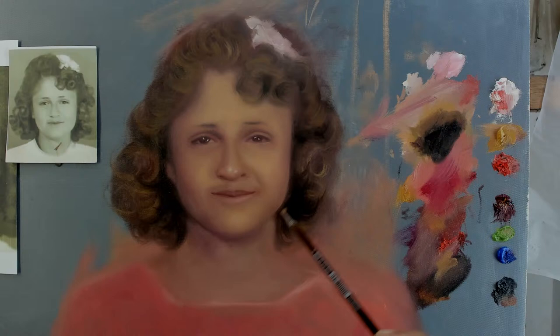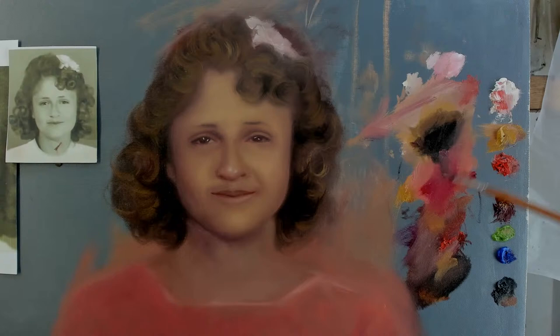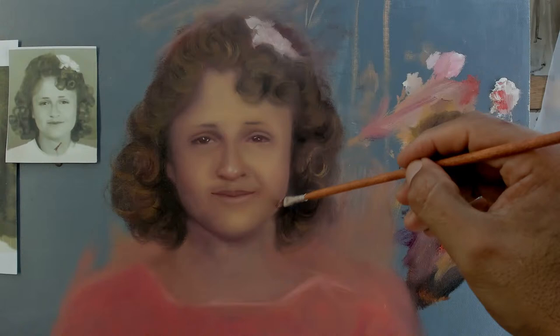See this light here? I shouldn't see the light. There's no reflection there. That means that the value is not okay. Maybe I could see a little bit, but not that much. Okay, I'm gonna keep this. I'm gonna try to darken this a little bit, because it just makes this part flat.